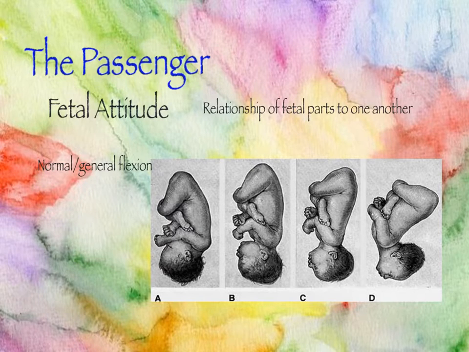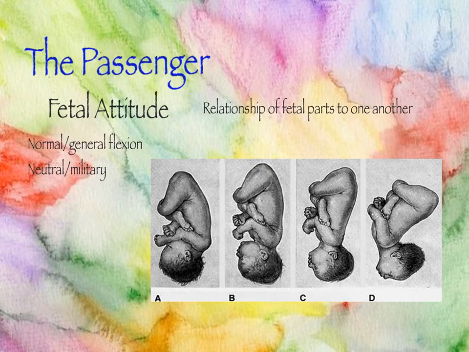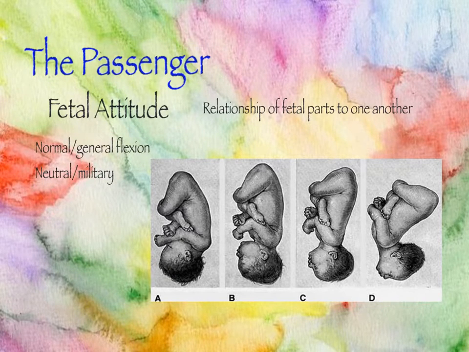And then your baby B was your neutral or military attitude. And that baby's going to have a tougher time coming down, because take a look. Let's get that pointer out again. Now, instead of having this little 9.5 centimeter diameter, now you've got a diameter that could be 10.5, 11 centimeters. It's a little bit wider, and if that baby just has to bump up against that pelvic inlet over and over again and not descend, then you're really not going to get a whole lot of labor progress at a certain point.